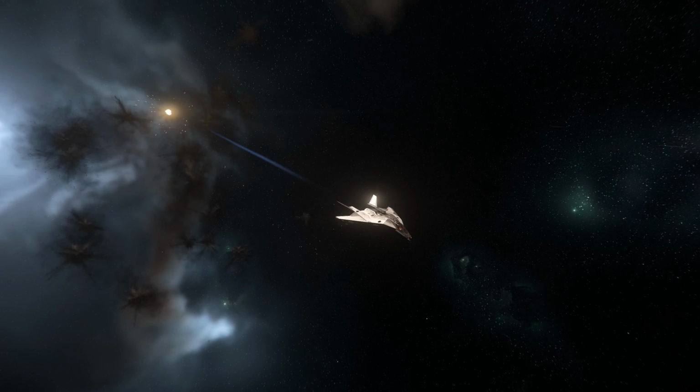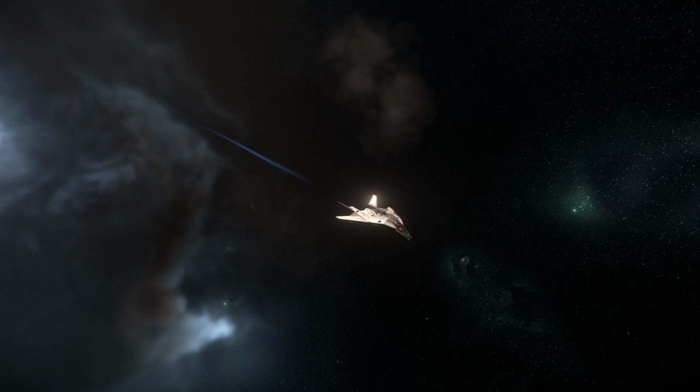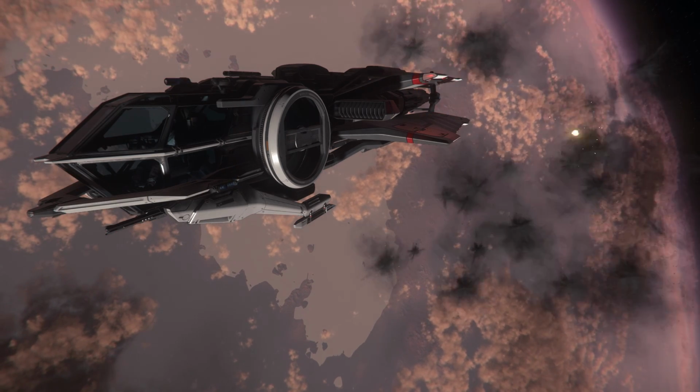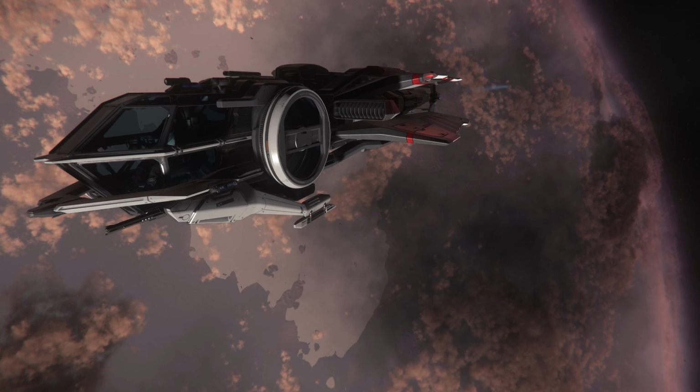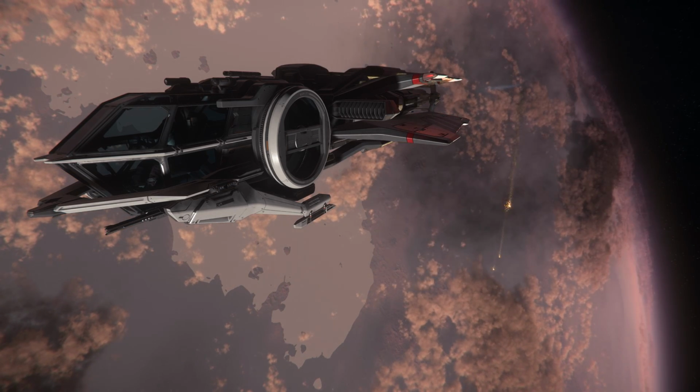To deploy noise, you simply tap the J button. Noise is more for confusing the targeting system of your enemy. Keep the cloud of noise between you and them and they won't be able to lock onto you. As soon as you leave the cloud or it dissipates, they'll be able to re-lock on and launch missiles again.